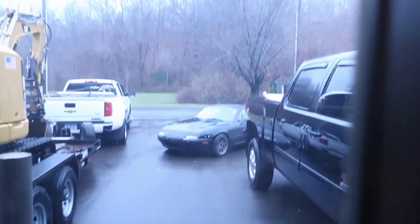I'm sadly not in Florida anymore. God, it's so different here. It's pouring out. I actually just got back last night. Got the Miata here. I'm at Hunter's shop and he left the doors open. I don't know if it was for me or it was an accident, but I'm in here.